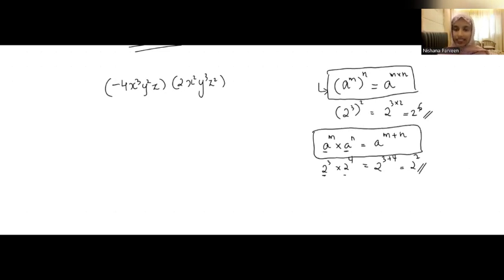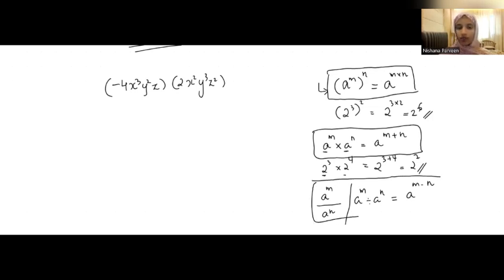Okay. And next comes a raised to m divided by a raised to n. Either you can write it like this, or you can write it as a raised to m divided by a raised to n. Both are same. You should not get confused when you see it in a different format. Both formats are same. So you can write it as a raised to m minus n. Very important. This one you have to keep in mind.